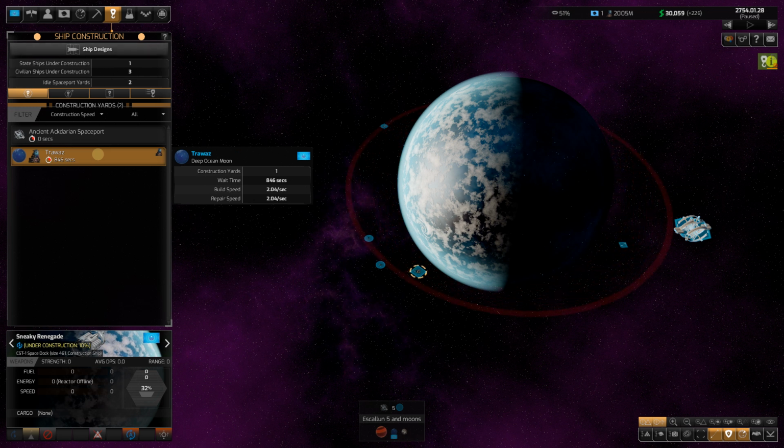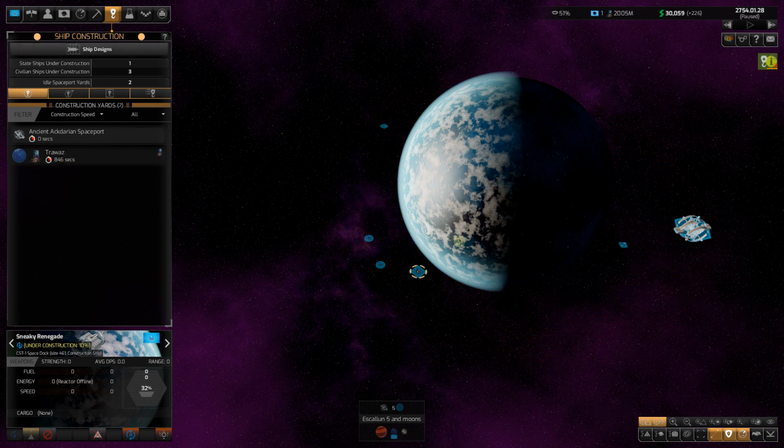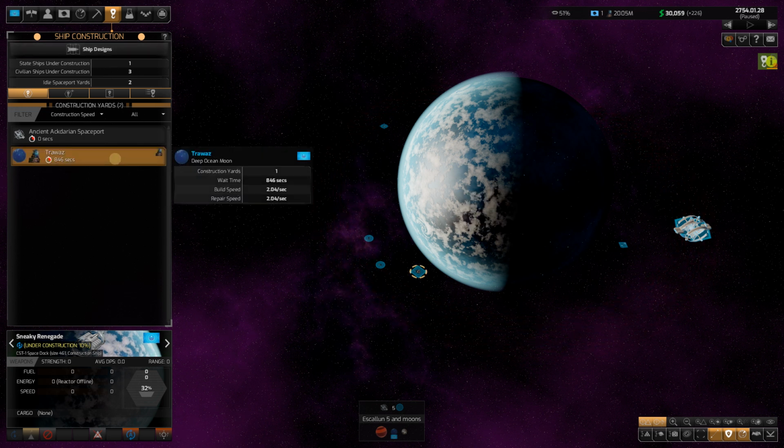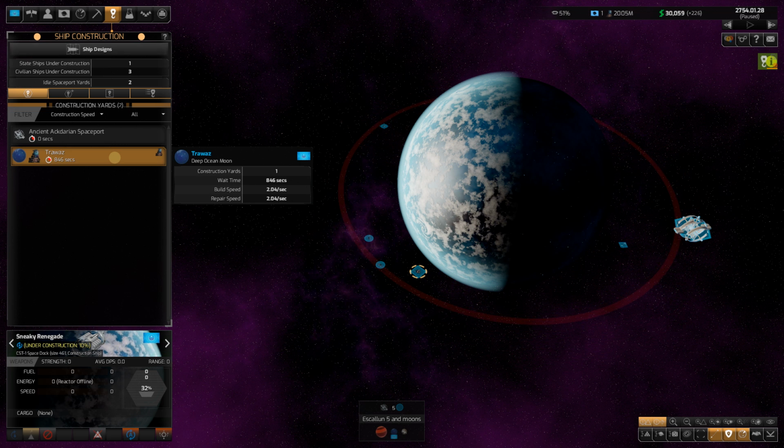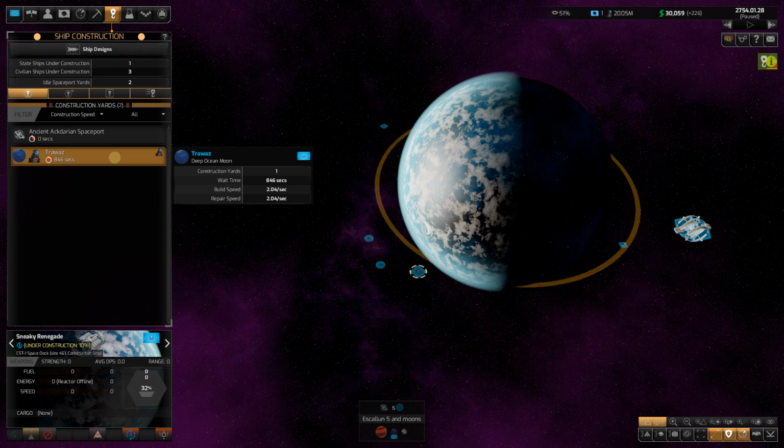Let's go to Trawas. It's only got one construction yard on the moon, okay? The wait time is currently 846 seconds of real time. Why is that? Well, that's because it's building the construction ship. And as we're hovering over here, you see the construction ship out there. So it's only got one construction yard and it's building that, so there is a wait time. Its build speed, though, is 2.04 per second. The repair speed, 2.04 per second.